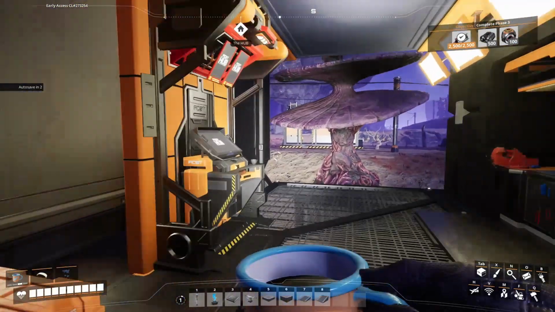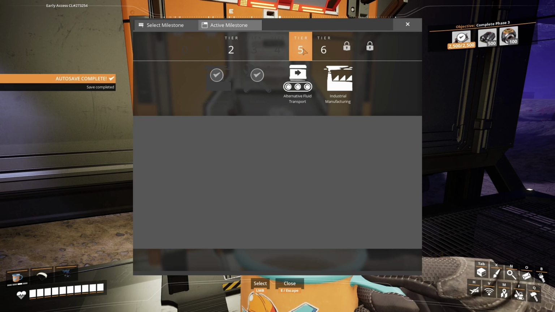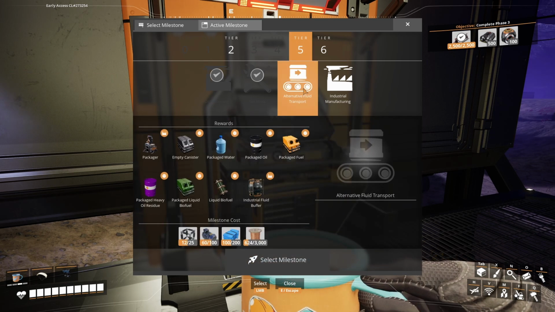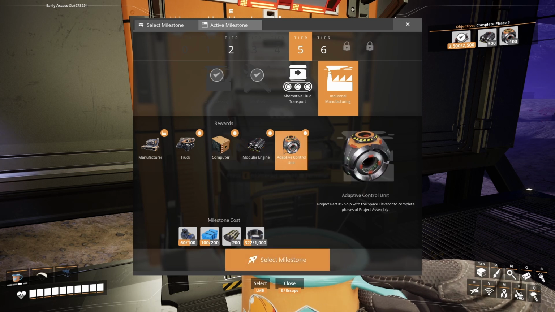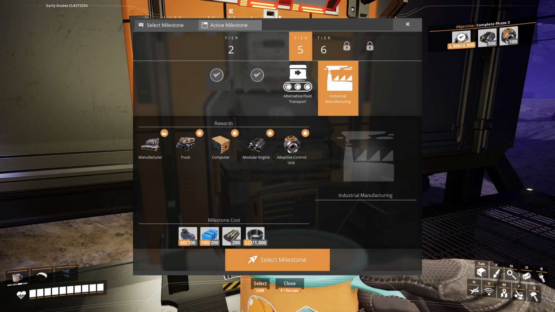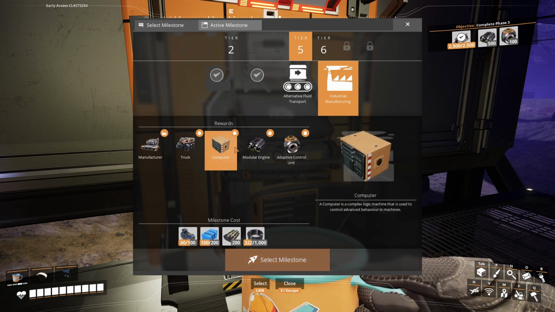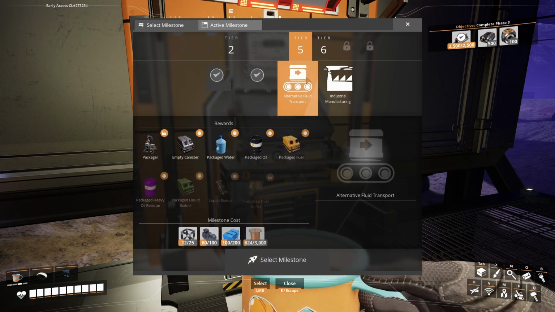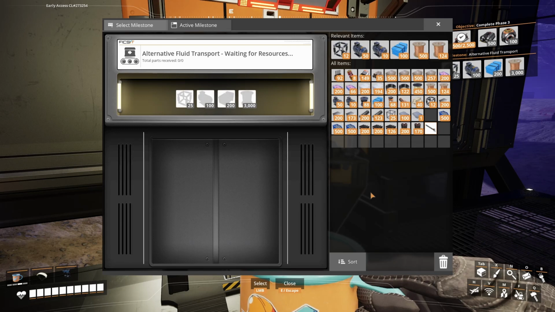Okay, here we are, back at the hub. Let's have a look. What is our next... Thank you, Autosave. Your timing, as ever, is perfect. Okay, industrial fuel transport or industrial manufacturing. That gives us access to the modular engine and the adaptive control unit, both of which we need for the next phase of the space elevator. Also gives us access to the manufacturer and the computer. This would be useful. I think we'll go for this. I think we'll set that up.